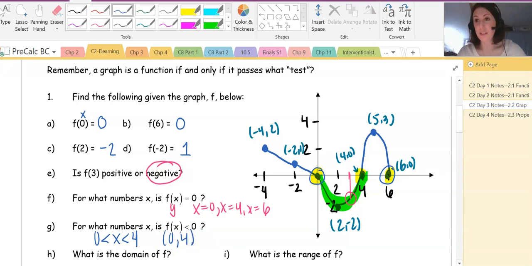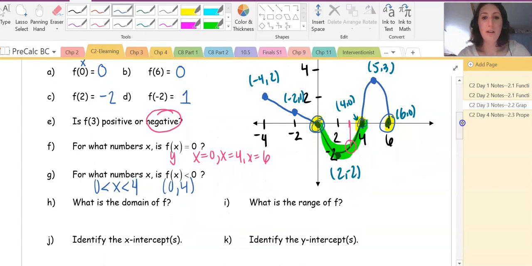This can get a little confusing for people because you think of it as an ordered pair of 0, 4. So be aware that now when you see parentheses with two numbers, that's sometimes referring to an interval. This is saying between 0 and 4, just like we did interval notation for your domain. We are putting parentheses and less thans here because 0 and 4 are both where your x-intercepts are, so it's right where we go from positive to negative. So we're not including those values because those aren't actually less than 0, if that makes sense.